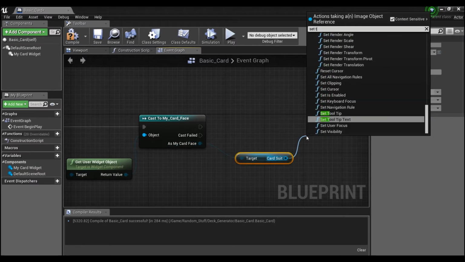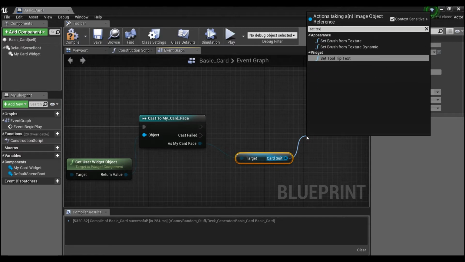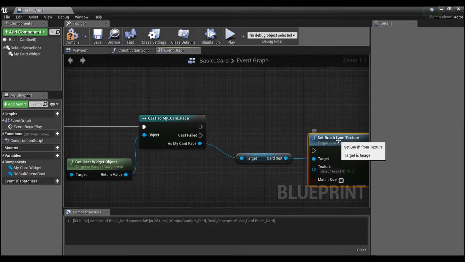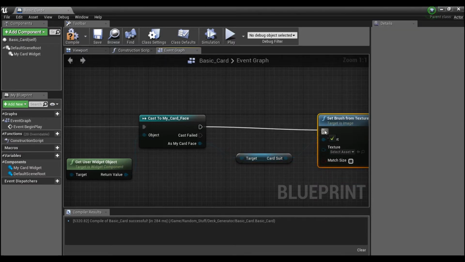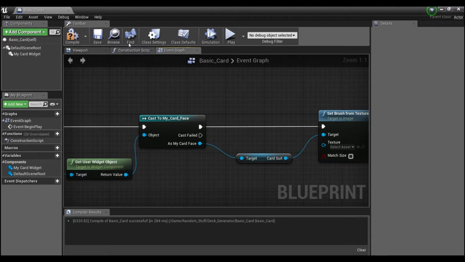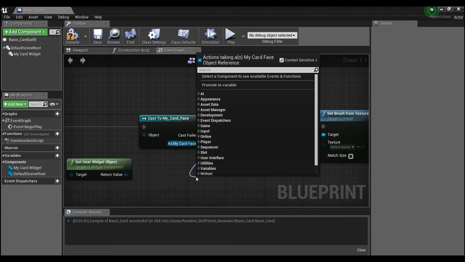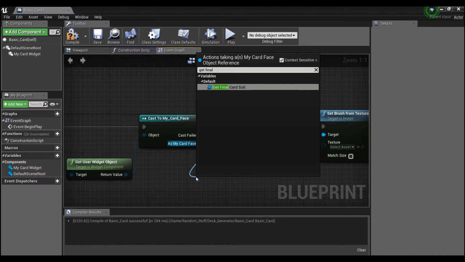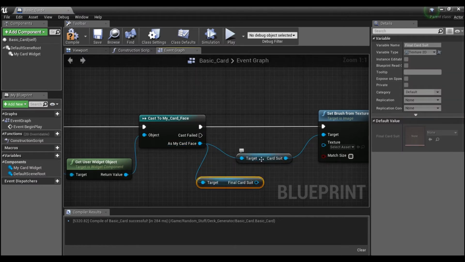and then we're going to set brush from texture. Actually, what we want to do is get final card suit, or set final card suit.